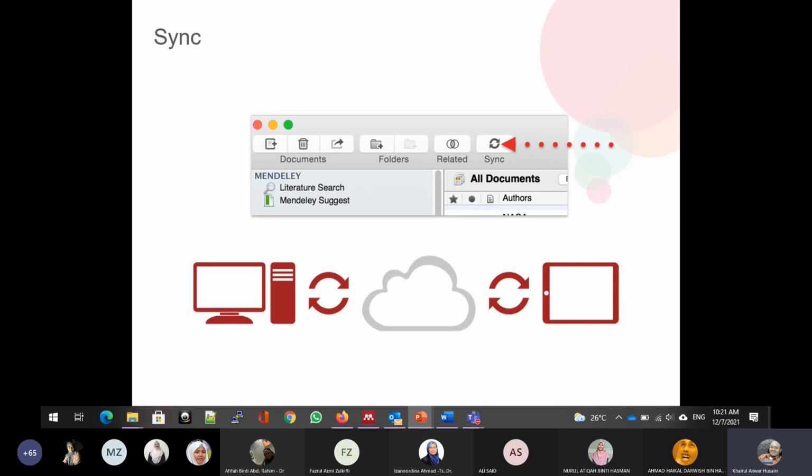It needs time, so we fear that you might leave out some of the new articles that you have put up, but you forgot to click the sync button. Always click synchronize before you close your Mendeley desktops, right? So what's the process? Once you click the synchronize button, basically you send all of the content or titles that you have already added into your Mendeley desktop to the cloud storage, and from the cloud storage you can retrieve them back from other applications.